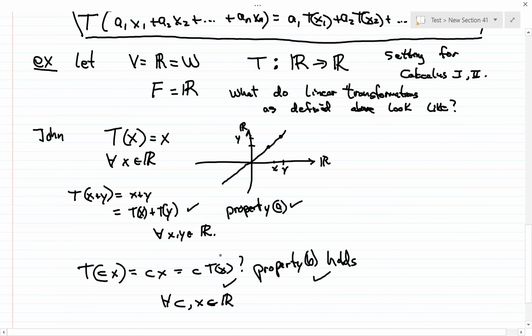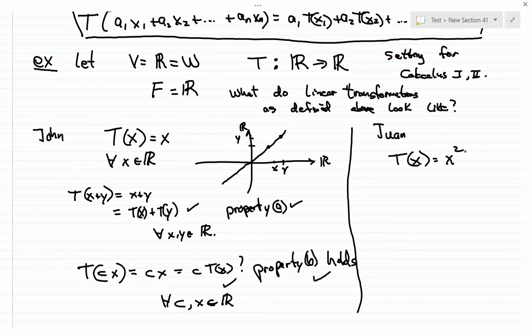Is it the only one? Can someone come up with another one other than John, maybe? John's done the heavy lifting so far. Can we do T of X equals X squared? Say it again, please. Can we try T of X equals X squared or X cubed? Okay, and who's that speaking, please? This is Juan. Okay. So Juan is suggesting, what I'm hearing from Juan, T of X equals X squared, for example? Yeah. Okay. Nice choice.